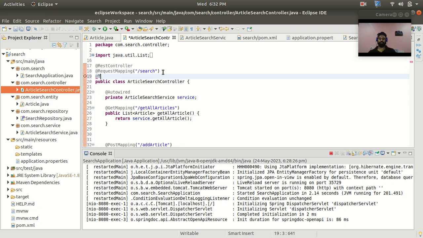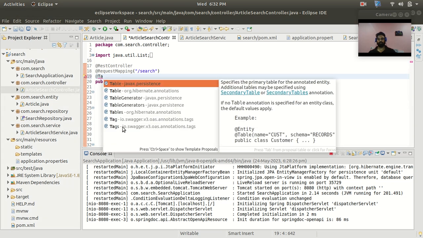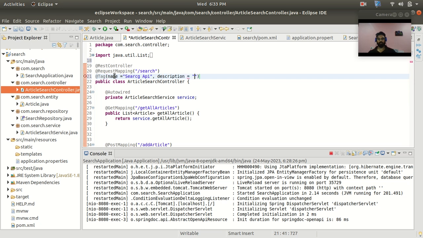For that, we have an annotation, @Tag. In this annotation, you can write the name, like search API, and you can also give a description, let's say, article search API, right?